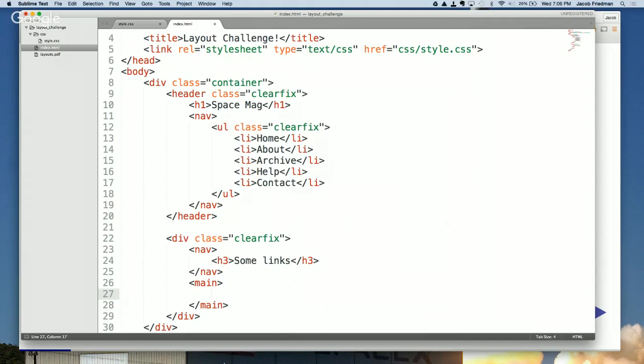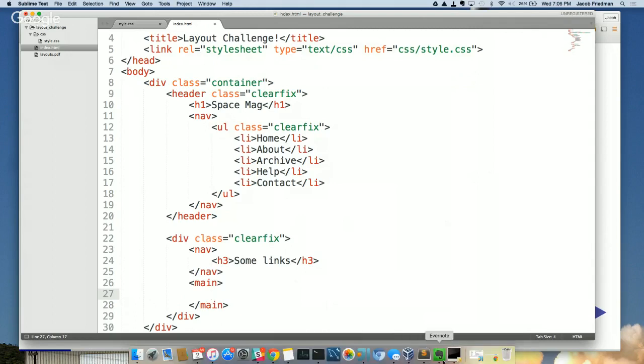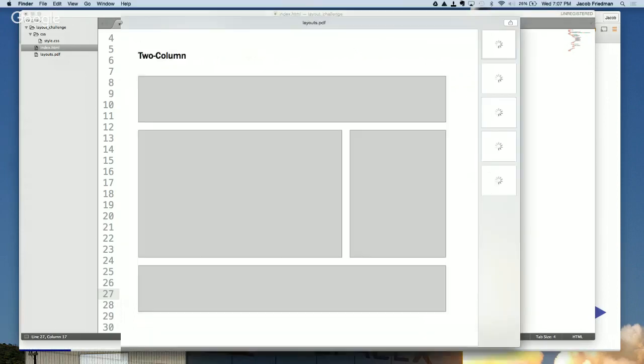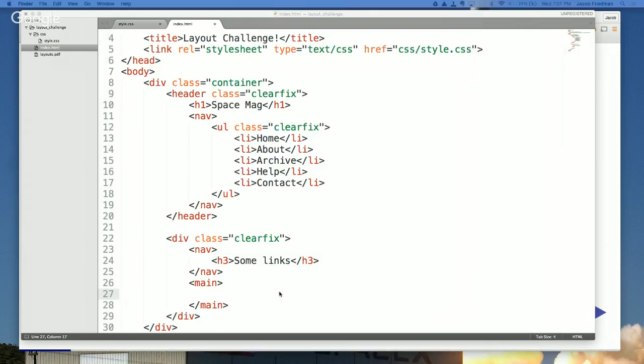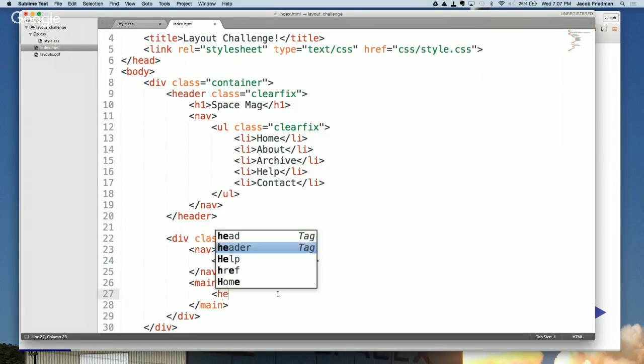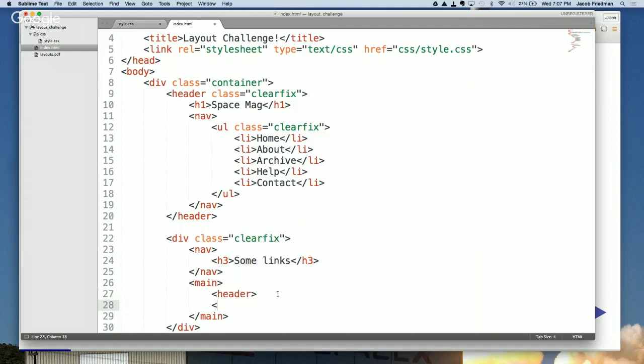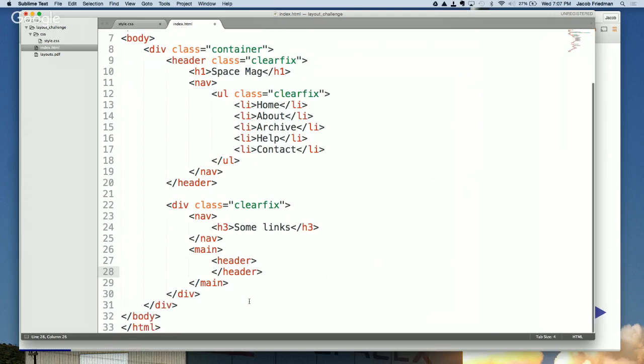Okay. So remember that main, we're just going to zoom in and treat that whole main as if it's its own new layout. And let's see what that layout looks like. That layout has 3 rows, essentially. One there, one there, one there. Okay, so let's make those rows. Well, the first one looks like maybe another header. Like maybe this is the header section of our article or whatever is going to go in here.